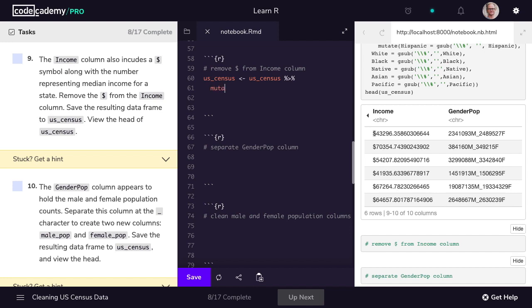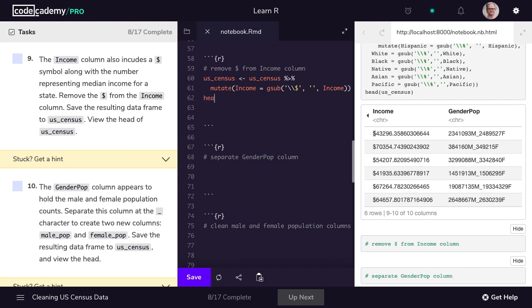We're going to go ahead and call the mutate method again, and we'll name our column income, and we're going to set it equal to the gsub method, and we're going to pass in the character that we want to target, our dollar sign. Then we're going to pass in what we want to replace it with, an empty character, and then we simply name our column income, and then let's go ahead and take a look at the results.